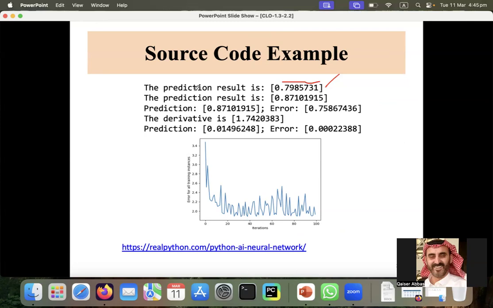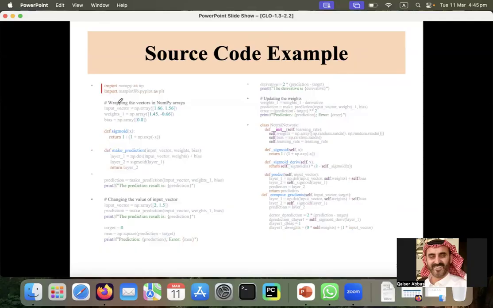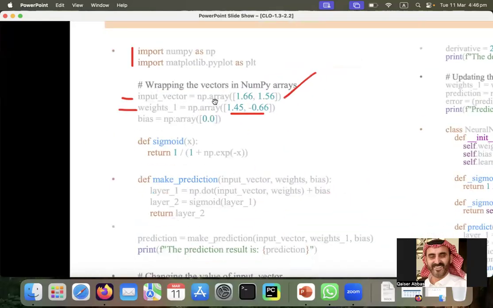If you see, these are the libraries. And here is the input vector. We are giving this vector, which contains 2 values in a list. Another thing, I am calling it weight, and here it is also two values. So this is the input vector with these two values, and this is the weight vector, and here the bias variable has the value 0. This is what we are giving into our model, and our model is predicting some value for it.